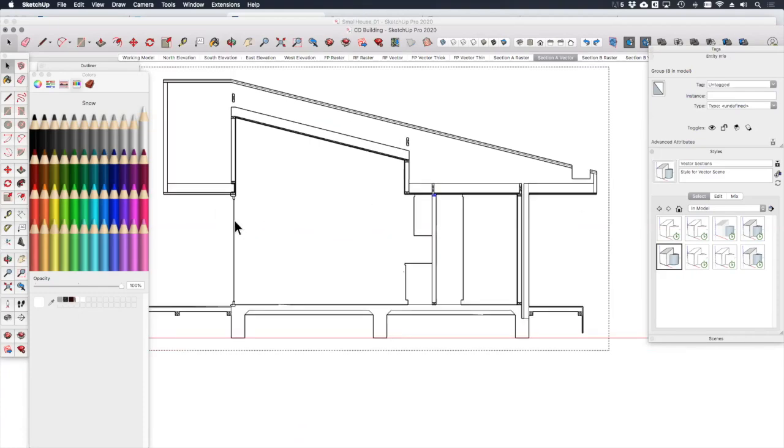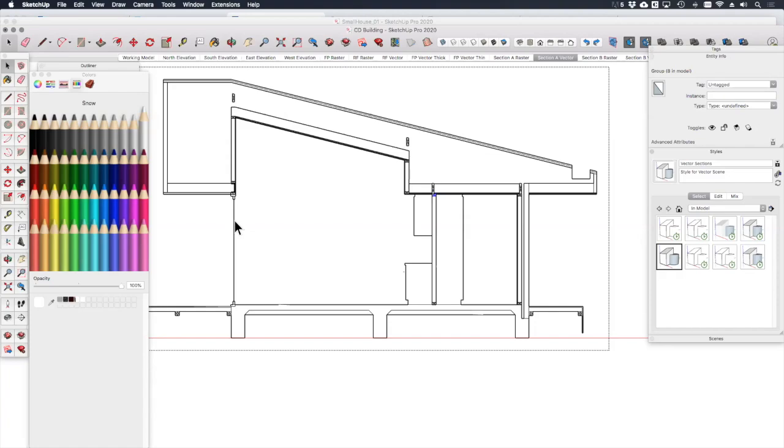Typically, when I model things in SketchUp, I only model to the frame dimensions, and that's what I dimension to. That's sort of industry standard here in Australia. It might be different wherever you are. But when I draw the sections and details, I like to show linings. So I just add those in as lines very, very quickly in this line work.